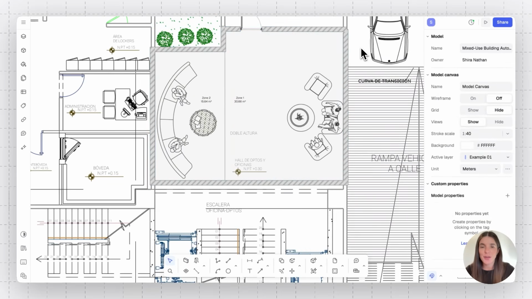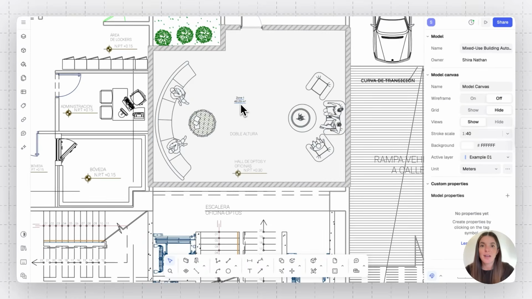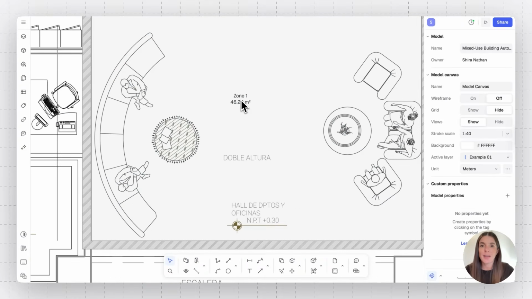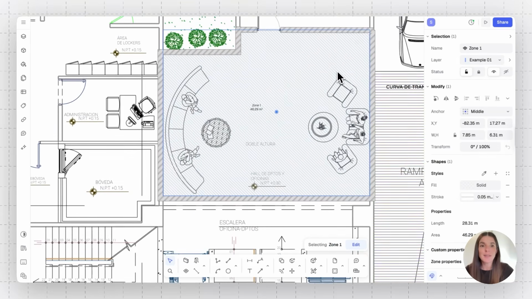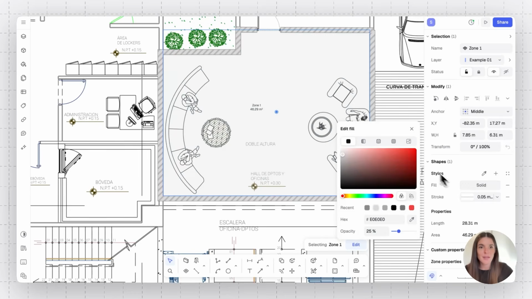And just to go full circle, we saw how we can change a stroke style. We saw how we can change a wall style. You can also do this for surfaces and texts. So if you want to add specific fonts or sizes or colors to a text, you can select the text and do that here. And same goes for surfaces. For surfaces, I'll just show you the rest of the fills.